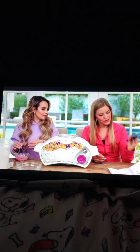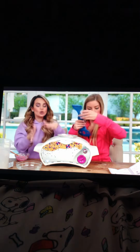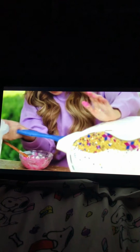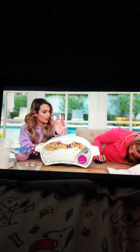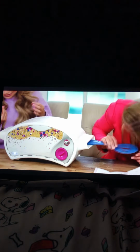Okay, so we gotta figure this out. Which end do we stick it in? No, it looks like this end. This is the cooling end. No, I lied. How do I stick it? I think I push it. Yeah, jam that in there. Okay, how far, when do I stop? I don't know. Too far? Wait, here, I can jam it in this way. Okay, I think it's in.